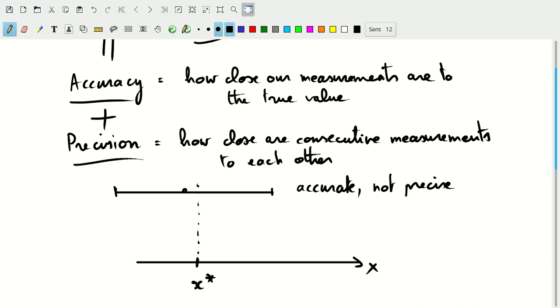Typically, you measure a couple of different times and look at the range, so the reproducibility of this measurement is not very good. We can also have a very precise measurement that's not accurate. We're actually very far from the true value, especially compared to the size of the uncertainty.